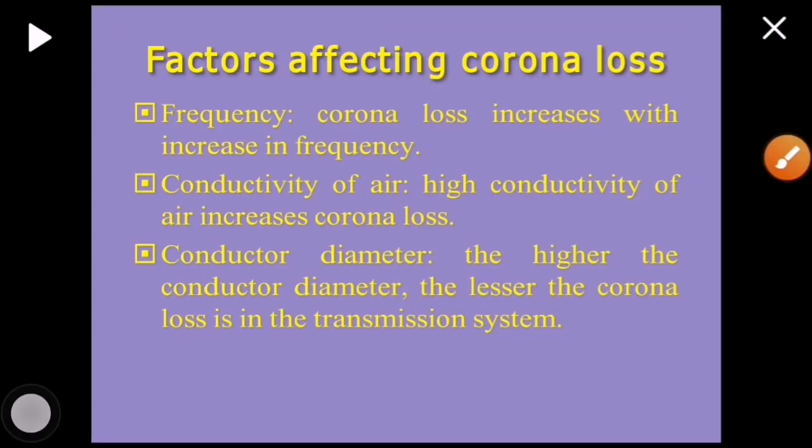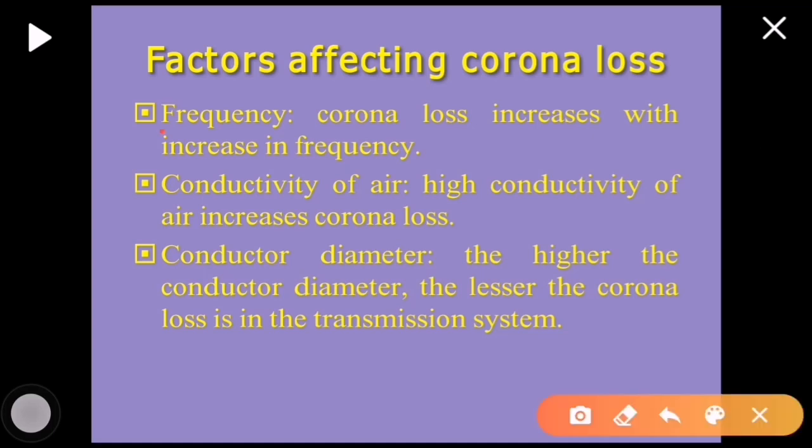Now let us see factors affecting corona loss. First, frequency of the voltage. Definitely corona loss will increase with frequency of the voltage, and that can be visualized from the expressions we have already seen for the corona loss. Second, conductivity of air. Definitely higher conductivity will result in larger corona loss. Third, conductor diameter. The larger the diameter of the conductor, definitely the electric field intensity is lesser, and that's why the corona loss will be lesser.